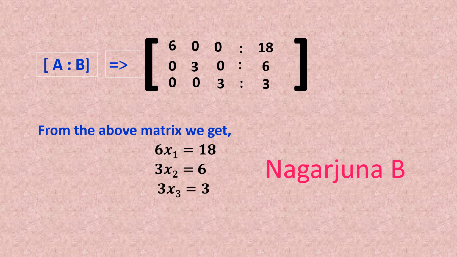It is the fourth step of the Gauss-Jordan elimination method. Whatever equations we have got in the previous step, those equations you have to consider, and we will get the values of x1, x2 and x3. Consider the first equation, 6x1 equal to 18. So this can be done as x1 equal to 18 by 6. 6 ones are 6, 6 threes are 18. Therefore x1 equal to 3. It is the value of x1.